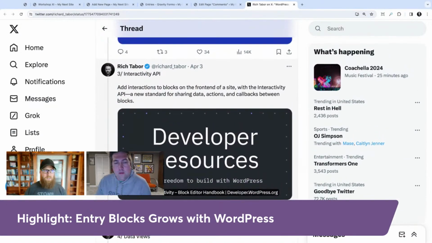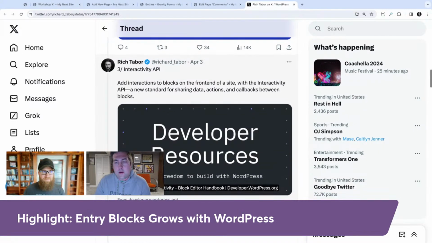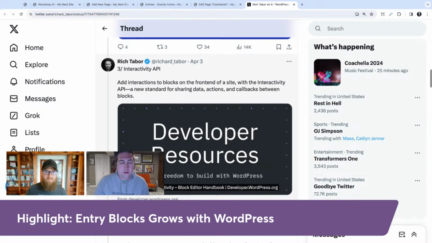Yeah, I personally haven't explored this one as much as block bindings. I know a lot of people are excited about the interactivity API. But there's a lot of neat potential for entry blocks here as well, in particular with things like filtering and pagination, using what the internet veterans call Ajax, which is probably the outdated term these days. But just being able to click on next, or type a filter, and not have a page refresh. It'll be a smoother flow, and it opens up tons of cool things with maps blocks, more robust table blocks, and so on. So we're excited about that.